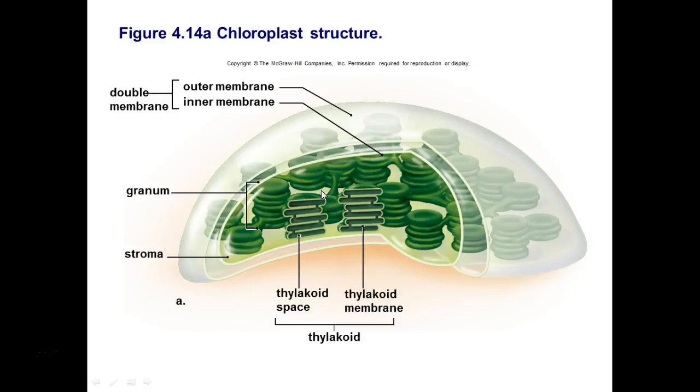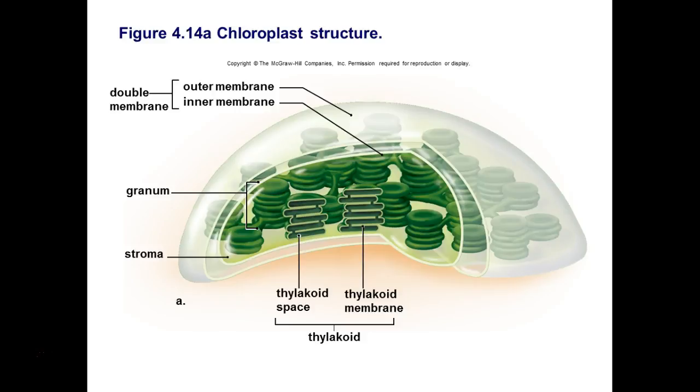Okay, a lot of terms to remember here, so hang in there. So we've got the stroma surrounding the thylakoids, and the thylakoids stacked on top of one another are called grana. Okay, this is one granum. There are many grana inside of the cell. So I tend to think of silos storing grain. So this looks like a silo to me, and I remember the word granum.